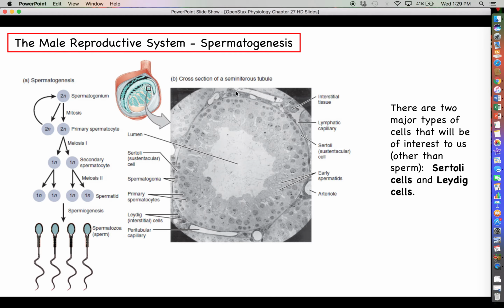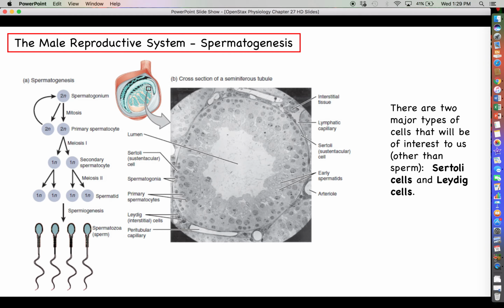So in this picture that we're looking at here, we are seeing a cross-section of one of these seminiferous tubules. And within this cross-section, we can see a central lumen, meaning kind of a hollow portion of this tube in which we are going to find seminal fluid and any maturing sperm that have been released into that lumen. Now, surrounding here, you can see the nuclei of several cells here. So seeing the nuclei in this micrograph tells us that we're dealing with cells, right?